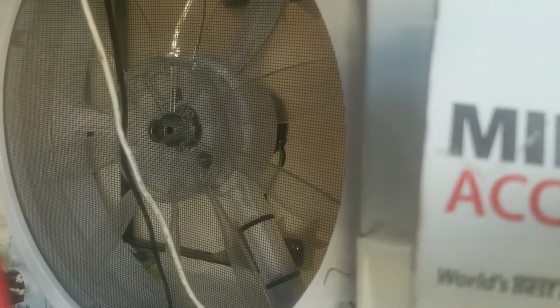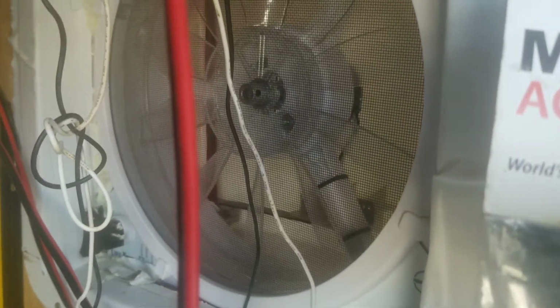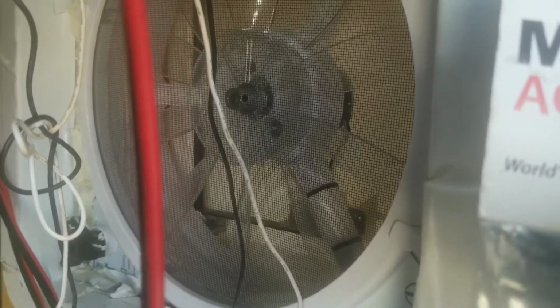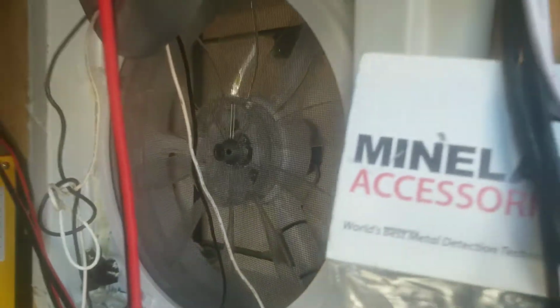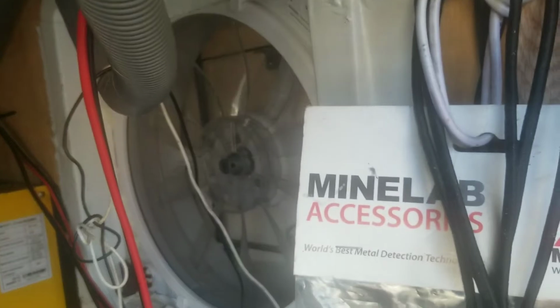The other idea is moving the inverter back into the back here where the AC is on, so the AC will be cooling the inverter, which would be the best idea. I just don't feel like doing that right now, and I don't really feel like doing that this summer, I don't think, but I might end up doing it.